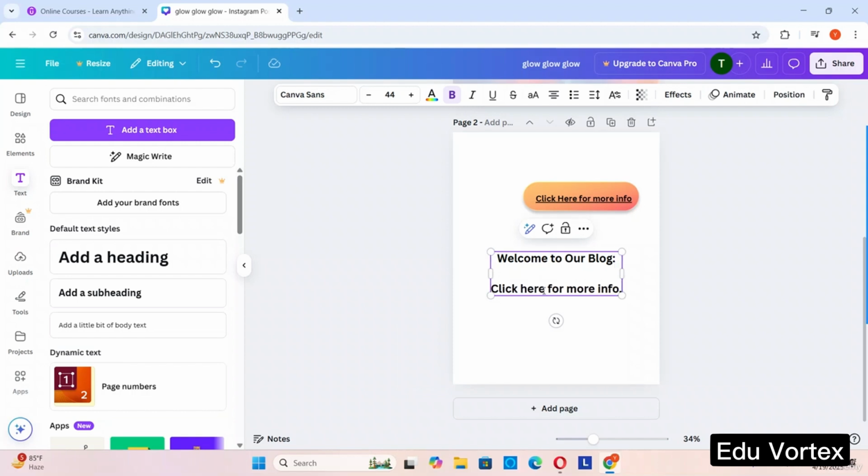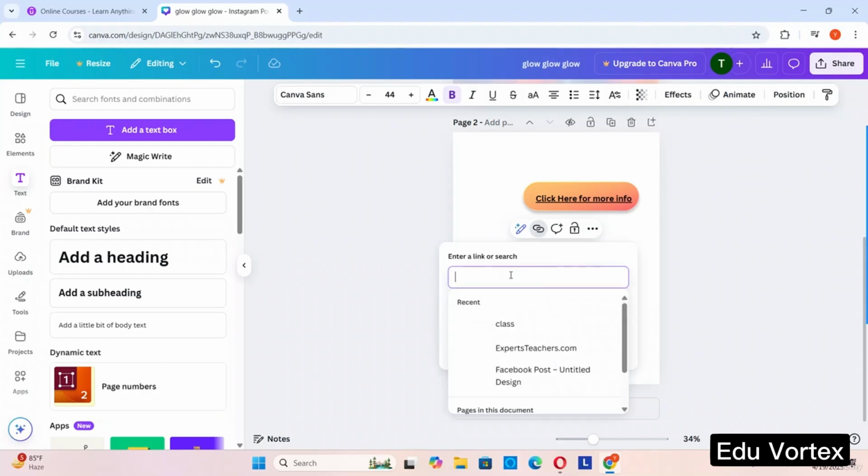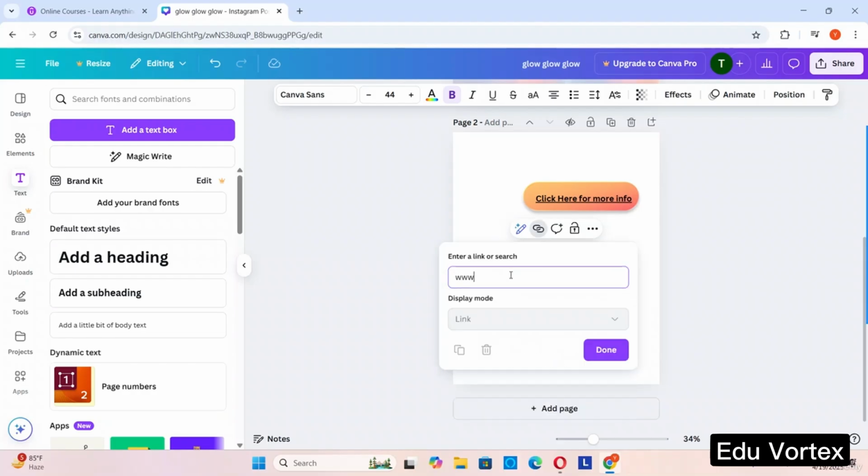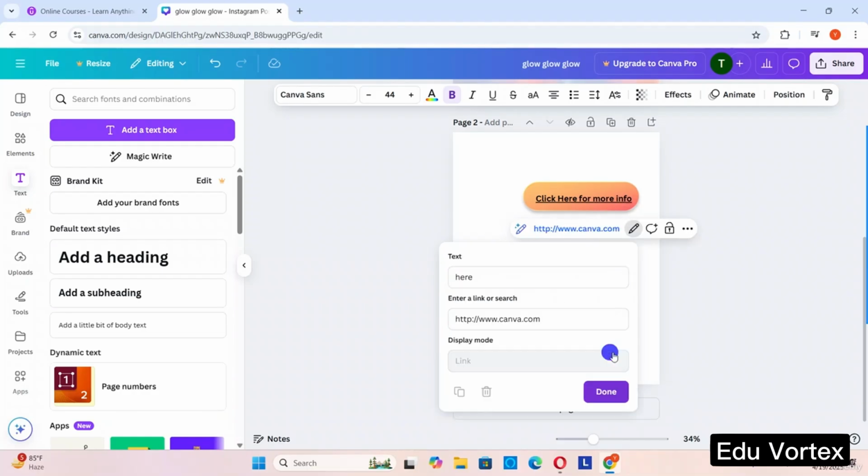If you select any text, then you will get the link option over here. You can select it and enter the URL you want to redirect to. Just click on done, and this is a link.